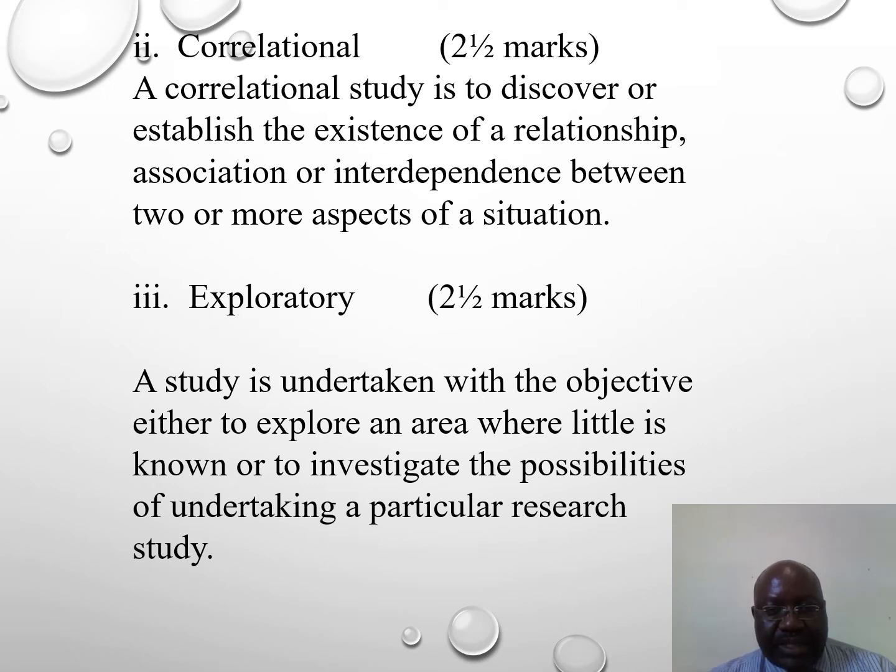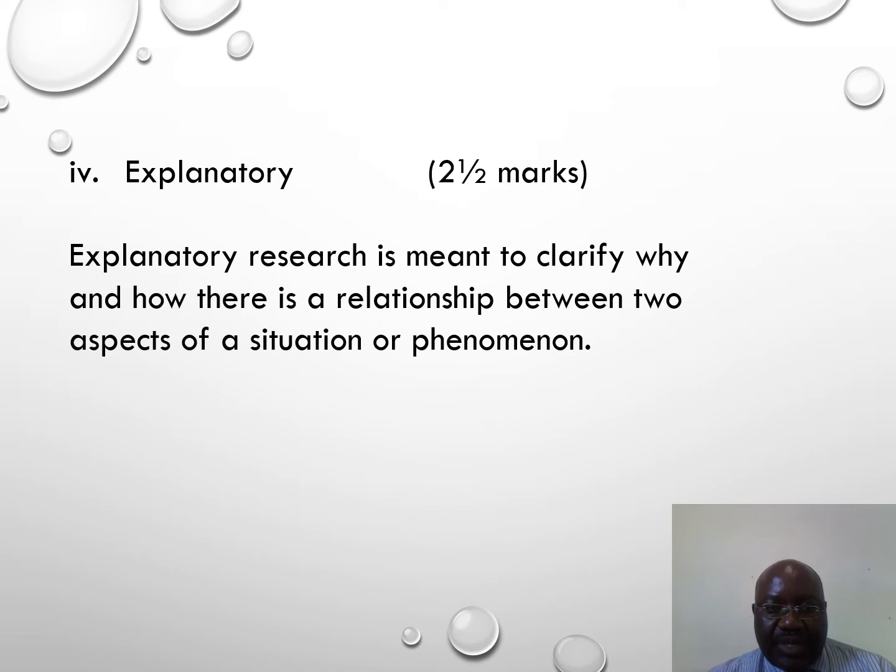Whereas an exploratory research study is a study that is undertaken with the objective either to explore an area where little is known or to investigate the possibilities of undertaking a particular research study. An explanatory research study here mainly refers to a study that is meant to clarify why and how there is a relationship between two aspects of a situation or phenomenon.